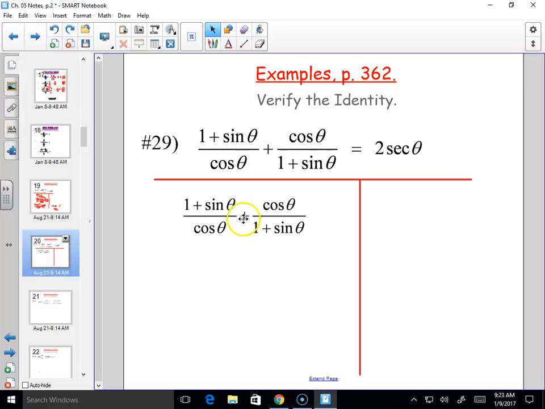We can't distribute yet because there's an addition, and we can't add yet because they have different denominators. I would do common denominators. Otherwise, you could do properties, but you would make some nasty complex fractions and they're being added. You can do that, but I would say it's already all in sines and cosines. Let's see if there's some math to be done. There's a plus that I need to join into one expression. You guys see how this one's a binomial, 2 terms. This one is a monomial, so we've got to get this together.